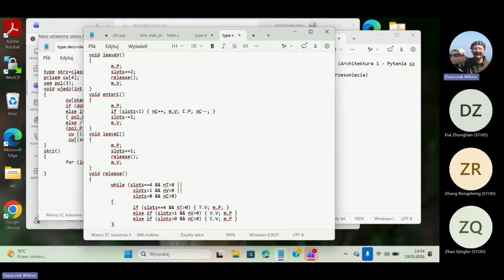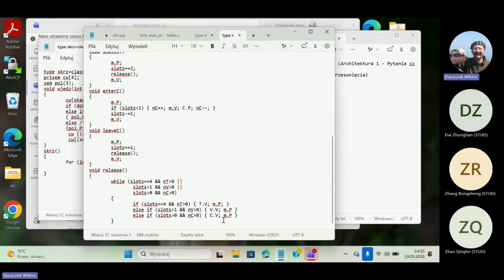And I perform it in the loop as many times as there is enough room and a given vehicle is waiting. I signal this vehicle. It can happen that during this loop, a new car will come, not a problem. If there is enough room, I can let this car. Okay. That's all.